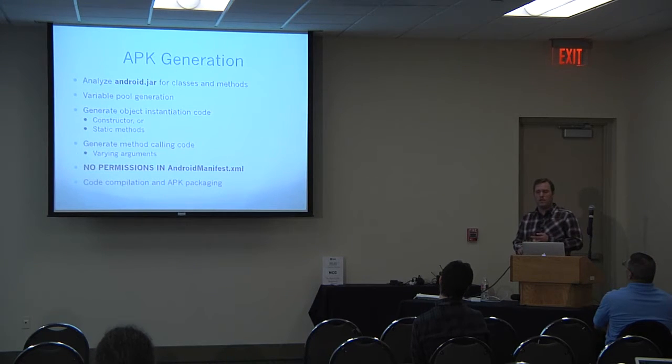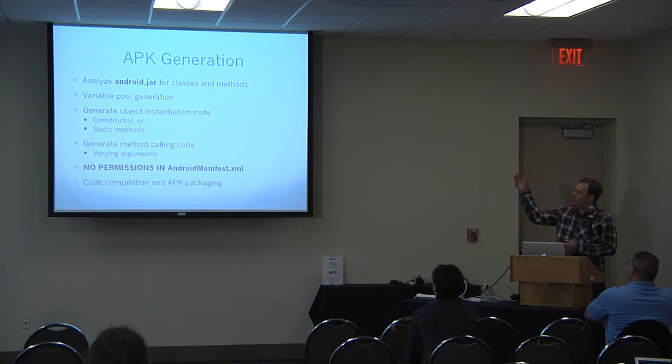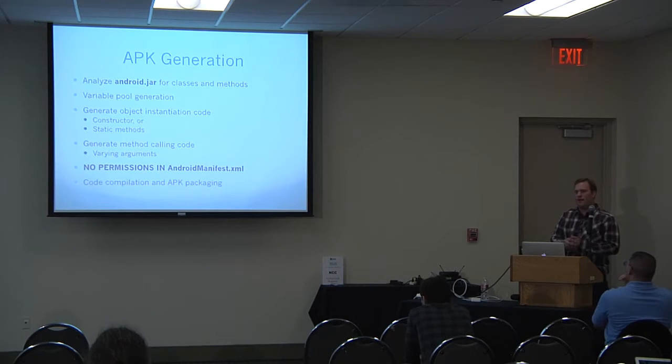The reason for this is that in order to call Android methods, you actually need to have arguments to those methods. And they're not all going to be string or int or basic data types. They're going to be more complex object types that are part of the Android API. And so they have to create a variable pool. So I can say, I need to create test case blah, and I need Android type BluetoothAdapter to keep using that. And well, hey, they have one ready in that pool to be used. So that's great, that's helpful.